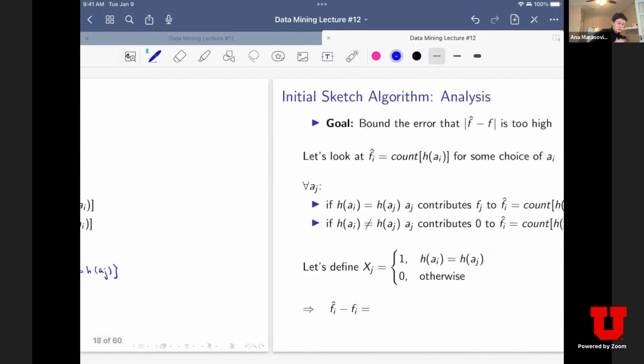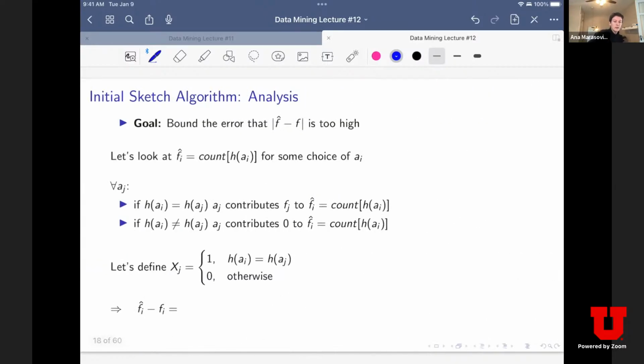That's going to be 1 if the hash value of AI equals the hash value of AJ. So that's how we define the random variable xj. Then the difference between the estimated frequency and the real frequency of the element AI is only the amount we acquire by hashing other elements into the same bucket as AI.